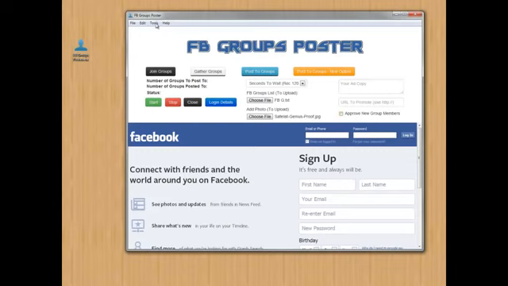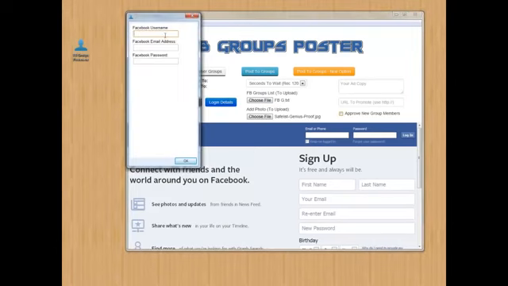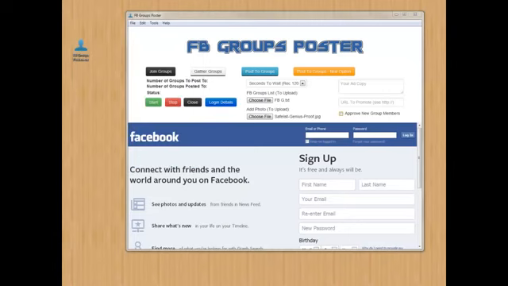So let me go ahead and put in my details. I'm going to put my Facebook username, email address, and password. I'm going to do that right now, and then hit the enter button.